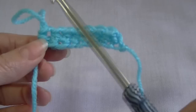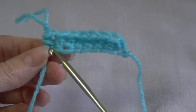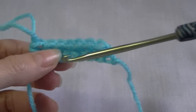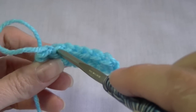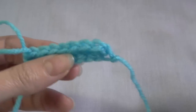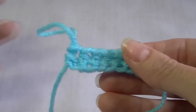I think it's a lot neater. Down here your chains are more even. I know sometimes that mine aren't even at all when I do my chaining, especially when you're stretching it out on the first row. And then when you come back across, you're going to be working normally into the top of the stitches here. So I think this is quite handy. I really do like this. I think it's a lot neater.